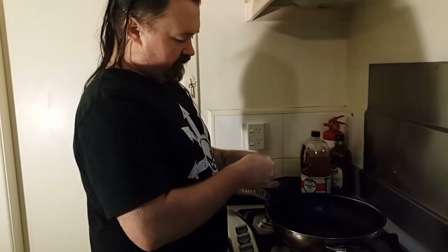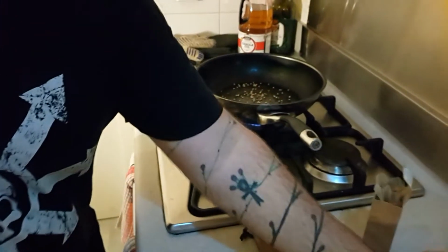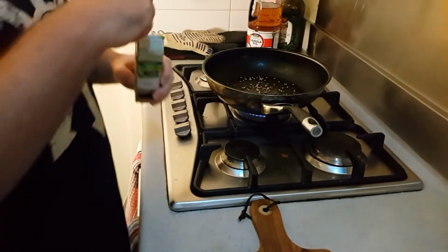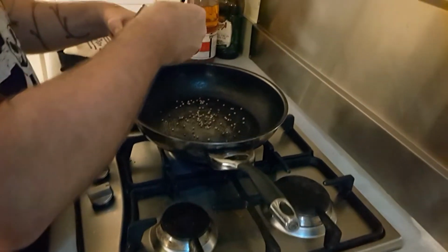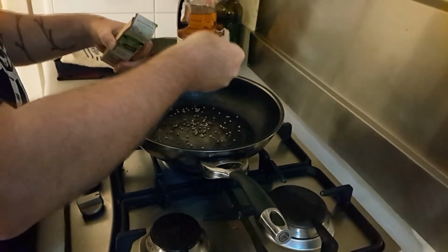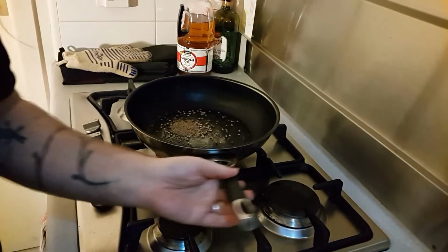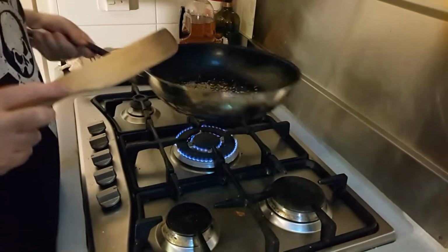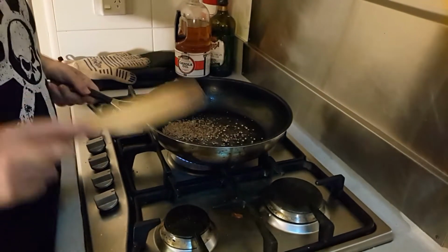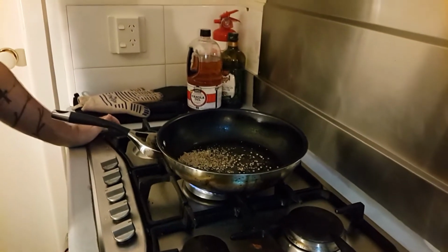Always chuck the coriander in first because it's slightly larger and takes a little bit longer to roast, not much. So 1 teaspoon of coriander seed and 1 teaspoon of cumin seed, and we're just going to gently roast these until they've coloured a little bit, and then we can grind them up into a powder for the hummus.